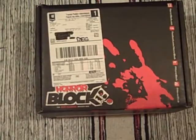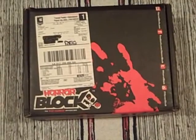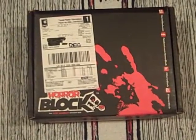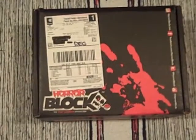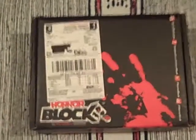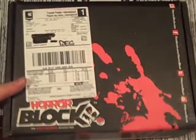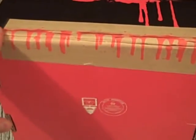Hi there, take a look at this Horror Block. This is a Horror Block for April 2015, delivered to the UK. It took about a week to get to me from dispatch from Canada, which is pretty good. I don't think any of the other boxes other than the NerdBlock family can live up to that. I've just scored the tape so it's ready to open — I've not looked inside yet. There's a little touch I really like: notice the great design on the tape here, really matching the rest of the box. I think that's one of those things they do really well.